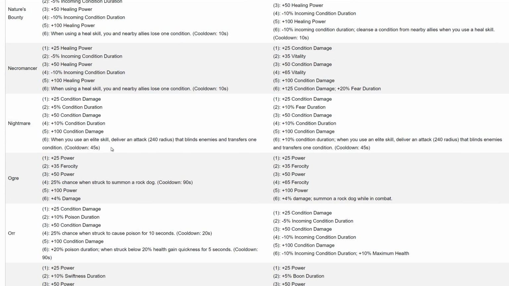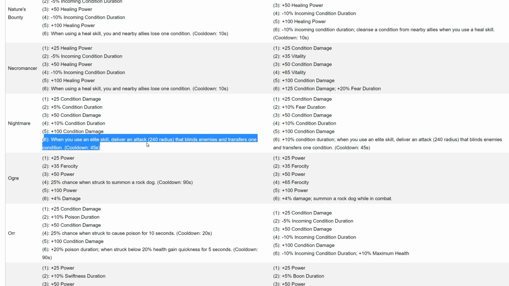Moving on, you've got Nightmare Runes. Coming from Twilight Arbor, it's always been a really good rune set. The condition damage, you'd often juggle the first two on a PvE set with others. Condition damage and duration all stacked together. This is beautiful, really nice. And then down here, when you use an elite skill, you deliver an attack that blinds enemies and transfers one condition. I think this used to be a heavy transfer. It was like 3 transfers to your opponents, and then they nerfed it, if I'm remembering rightly anyway. So now it's just a blind packet and 1 condi.